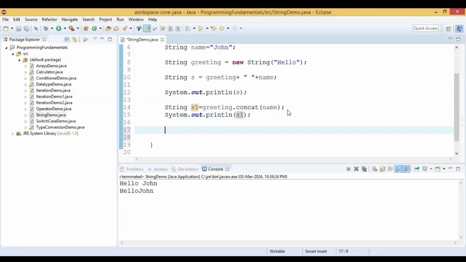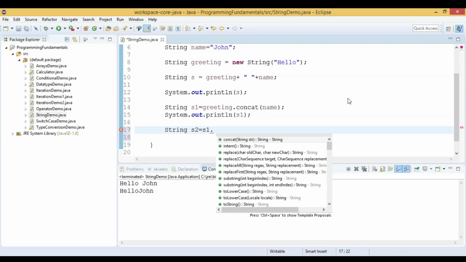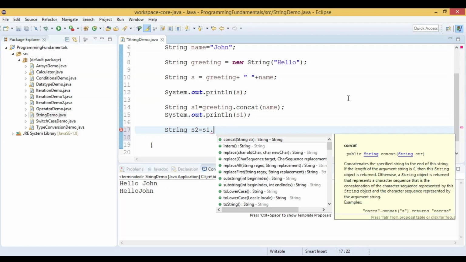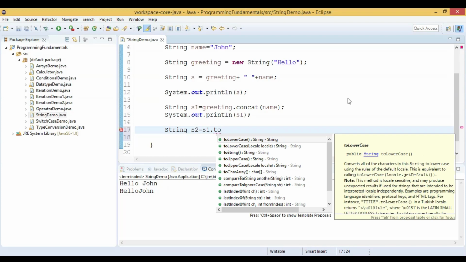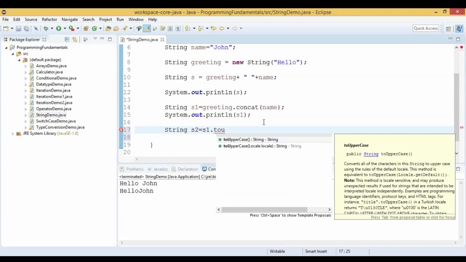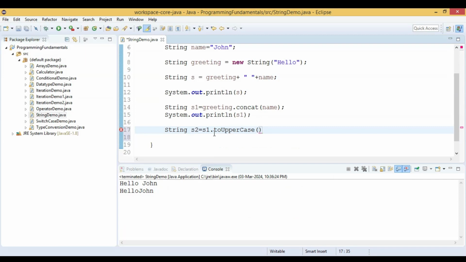Next, let us see some more operations on string. Okay, so let us declare a string s2 equal to s1 dot toUpperCase. Let's convert s1 into uppercase, and let us print s2 now.